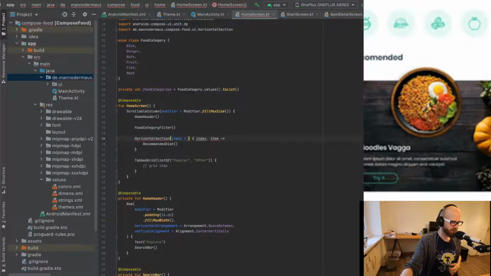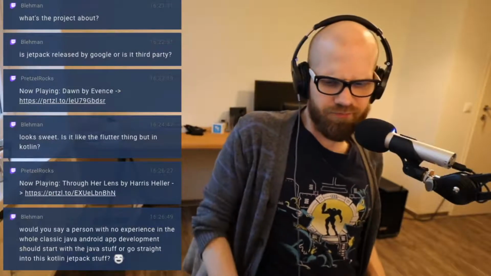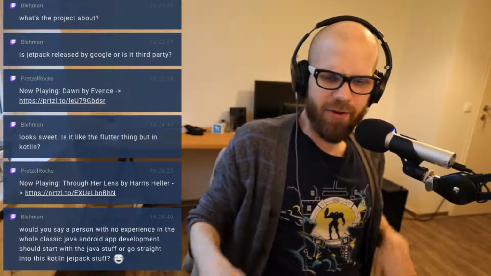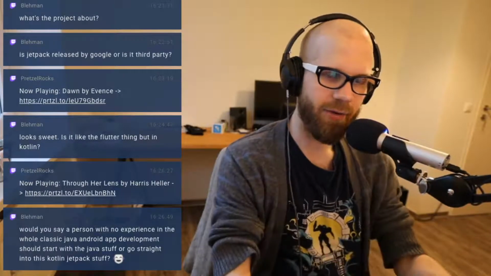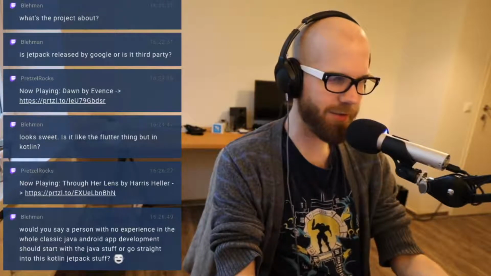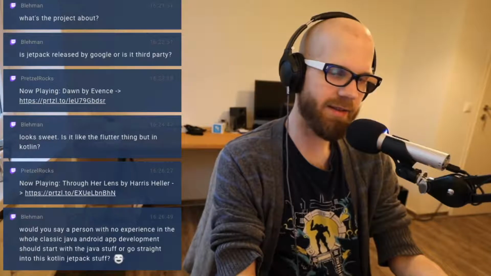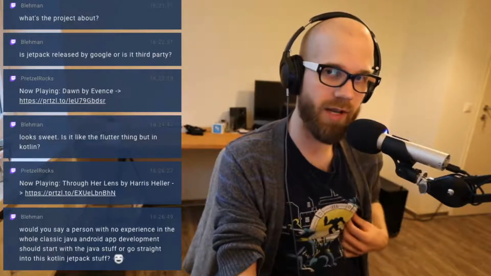Would you say a person with no experience in the whole classic Java Android app development should start with the Java stuff or go straight into this Kotlin Jetpack stuff? I don't know. Kotlin is the recommended language for Android development right now, and so if you're really just starting out fresh, it does make sense to an extent to just jump in with Kotlin straight away.